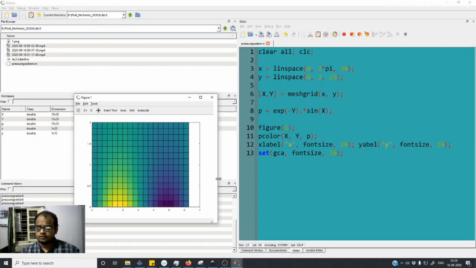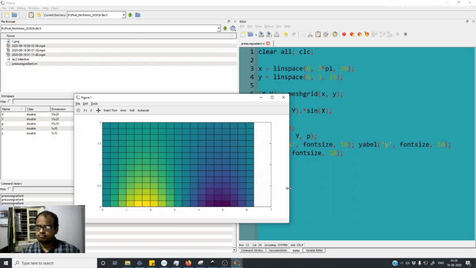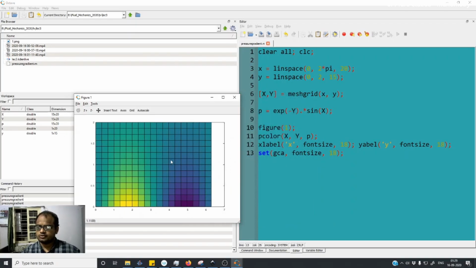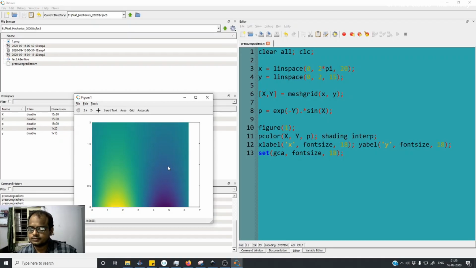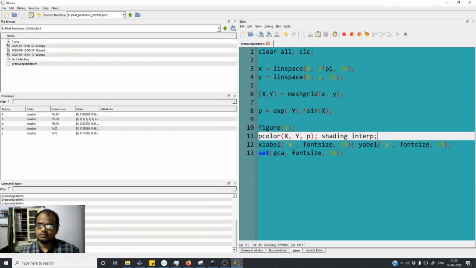Very nice. So the pseudo color plot, it does show something, but we don't want these grids to appear. Fine. Let us make the shading interpolated, and this should make, yeah, so it makes the grids go away. Let us make the axis tight.